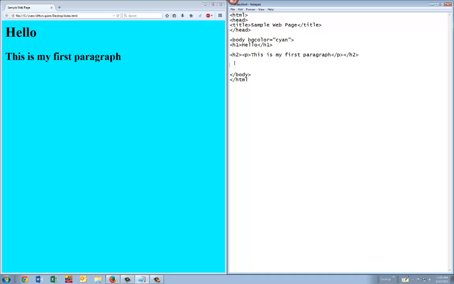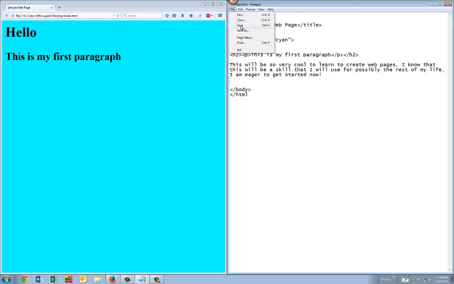I'll add another paragraph here. I'm going to say, this will be so very cool to learn to create web pages. I know that this will be a skill that I will use for possibly the rest of my life. And I don't think the internet is going away. So this is just a paragraph I added. Very cool. I'll add a little bit more. I am eager to get started now.